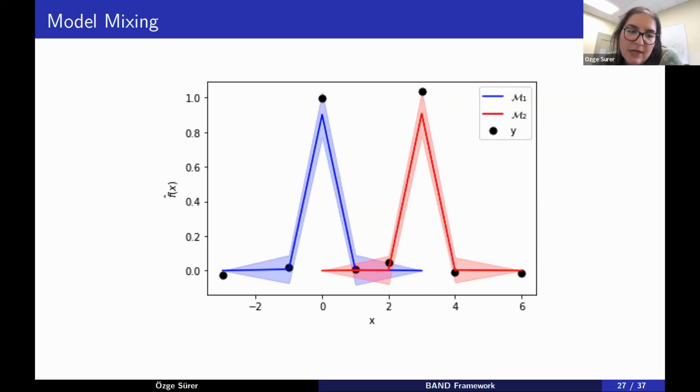So basically, when you mix them, you will be assessing the mean prediction and the models' weights, so you will understand that, okay, the first model is really good in this region, but the second model is doing a good job in the other region. And when you combine them, you will also come up with some uncertainties, right? Maybe you have many accurate models in one region, so your uncertainties will be lower in this region. But maybe you will have many models that are not doing a good job in some regions, so your uncertainties will be higher in this region. Well, so that's both things in the aspect of computation.